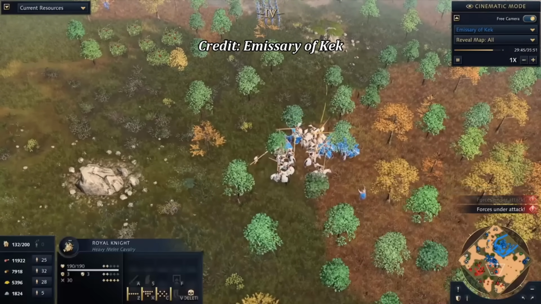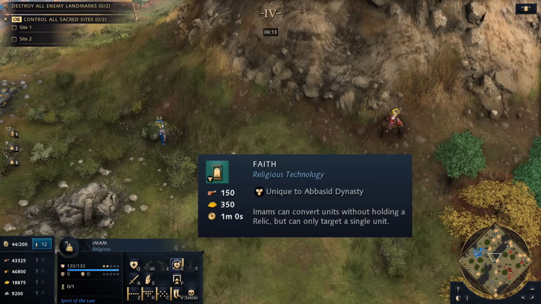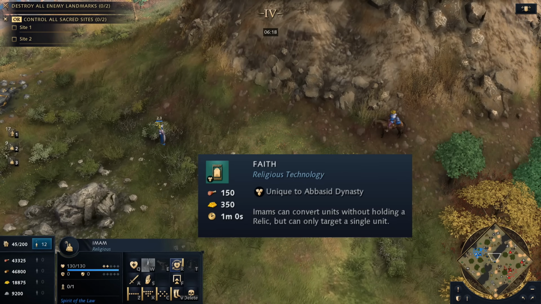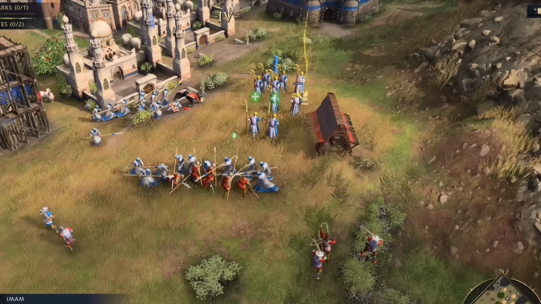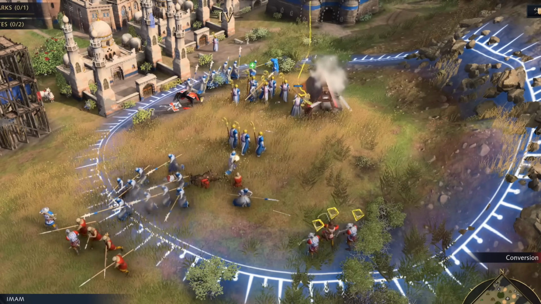And one more thing, just because they haven't been mentioned in the video, while Abbasids don't have anything special for relics per se, they can convert units one at a time after researching their Culture Wing Tech Faith. Of course, they can still do the regular mass conversion with a relic as well.